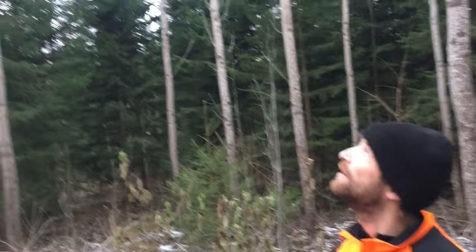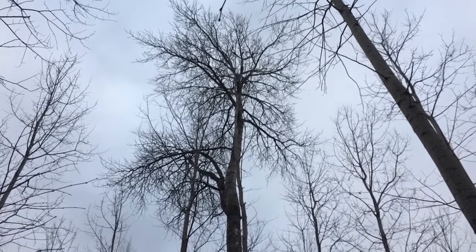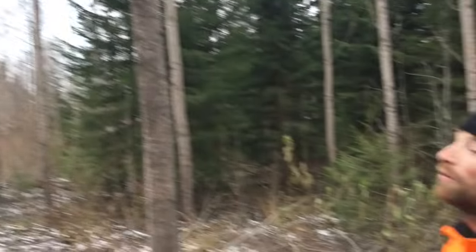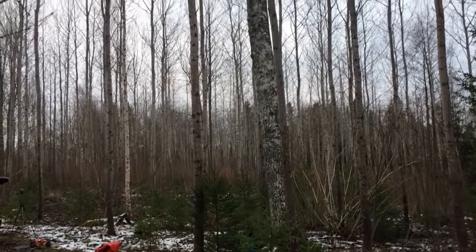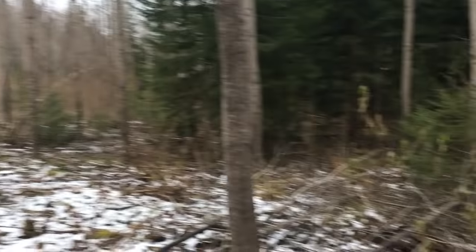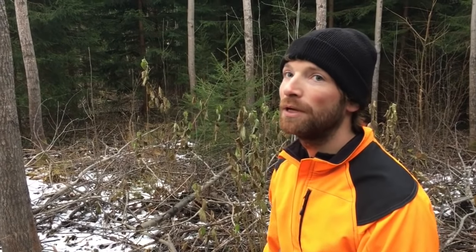The top of the tree looks a bit dark, which could indicate a bad spot. The reason we're removing this aspen is that they tend to get decayed as they get older, so Tim needs to look out for those things as he climbs. If he finds something really bad, they'll have to come up with a different plan. The branches will be chipped up, and if the wood is good enough they'll sell it to the paper industry; otherwise it'll be energy wood, also chipped by a big chipper and burned in a furnace somewhere.